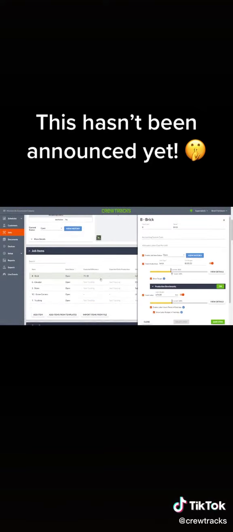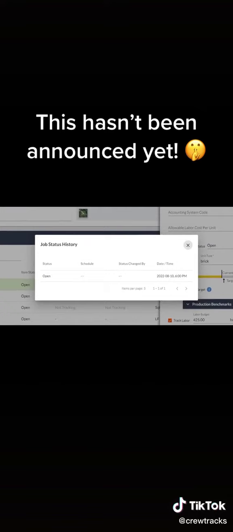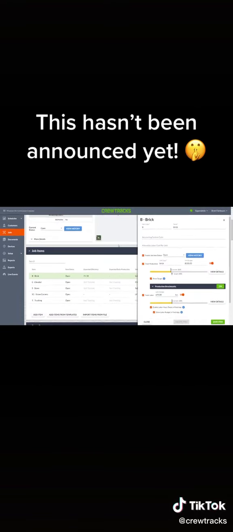On each job item, you also have a job item status here. Again, the default statuses are open, field complete, or closed, and you can view a history of any changes. By default, only admins and supervisors can choose any one of these statuses to change either the job status or the job item status. But someone using the mobile app as a foreman or crew leader will be able to move a job or job item to field complete, but that's about it. If they move it to field complete and then submit that daily report or that schedule, they can't change it out of field complete. So foremen only have the ability to move a job or item to field complete, and the other changes have to come from a supervisor or an admin.